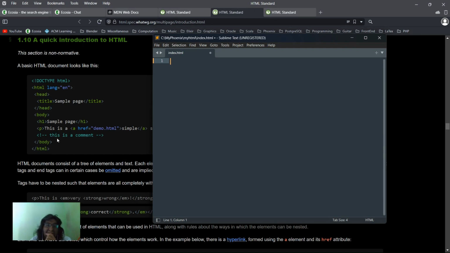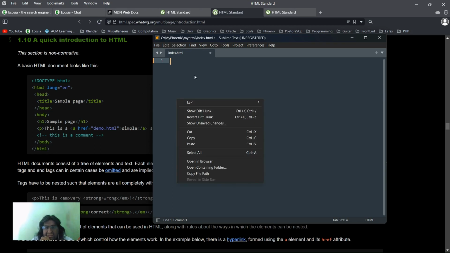You can write the entire thing, and if you really want to memorize this stuff, you certainly will need to type a lot because that will help you build muscle memory. And other than that, you can copy and paste.